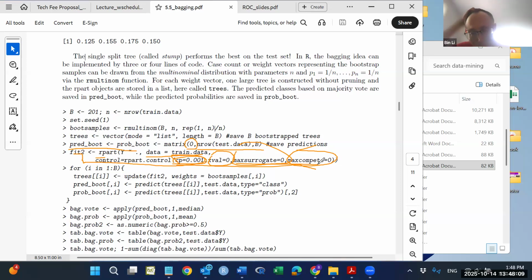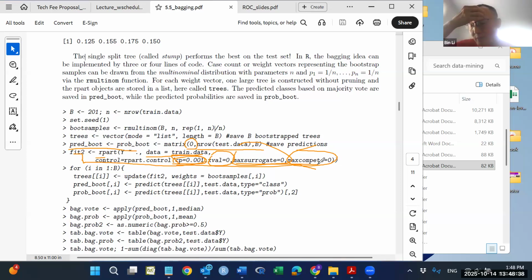So what I did here is just construct a tree without pruning, because we want a very complicated tree. Remember we talked about that last time: for the ensemble method, we need the model to be complicated, not stable, but unstable. Unstable means it's very complicated, with a small bias but high variance.